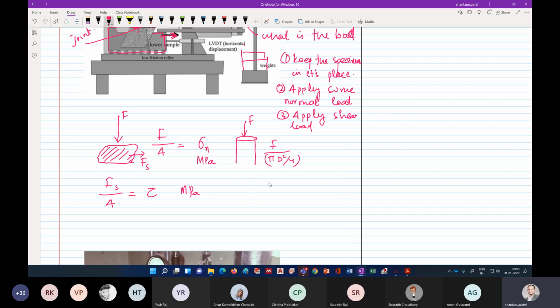So what happens, let's say you apply different magnitudes of the normal stress, like we were doing in our triaxial test. Let's say this is our sigma n. So I'll say that okay, I will apply 1 MPa sigma n and see at what value of tau it fails. Tau is in MPa again. So let's say this is 1.6. And what we are doing here, let's say this is your rock specimen which has a joint in between.